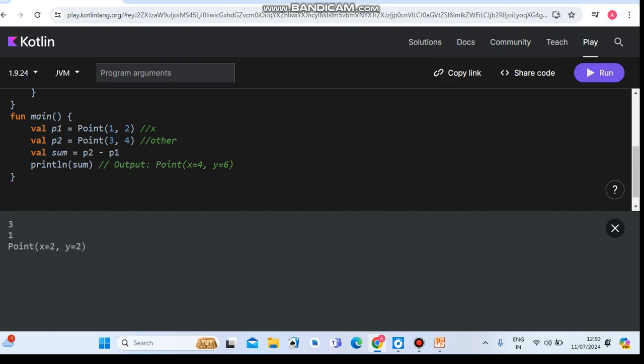So we see 2 minus 2 and 2, 3 minus 1, 2, 4 minus 2. If we do p1 minus p2, then we will see minus 2 and minus 2. Like p1 is behaving like x and p2 is behaving like other.